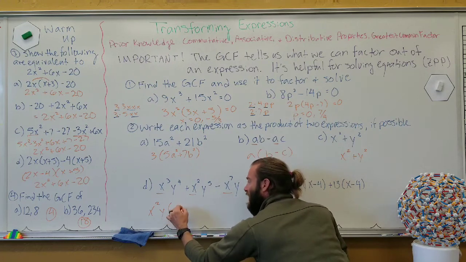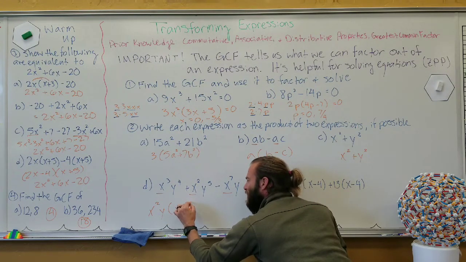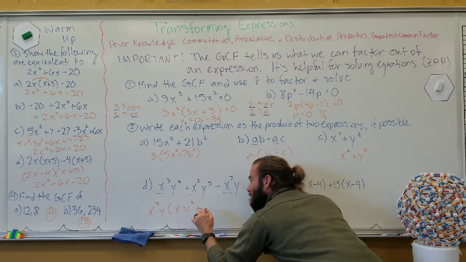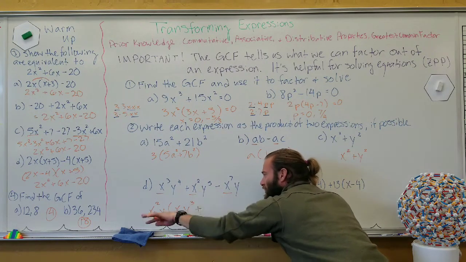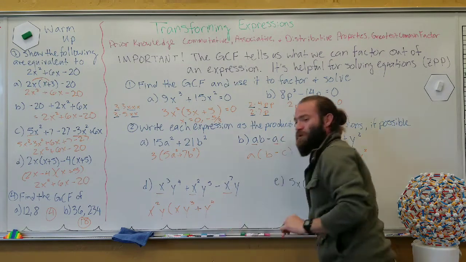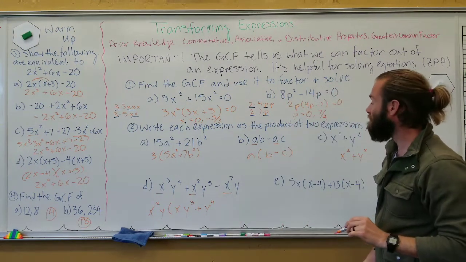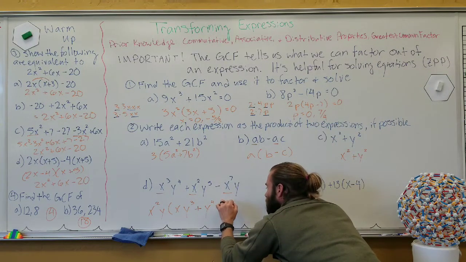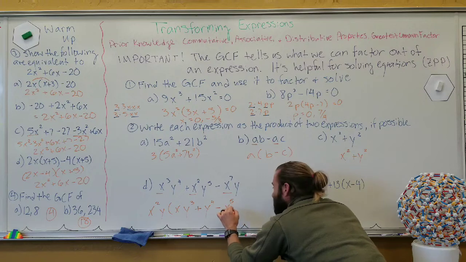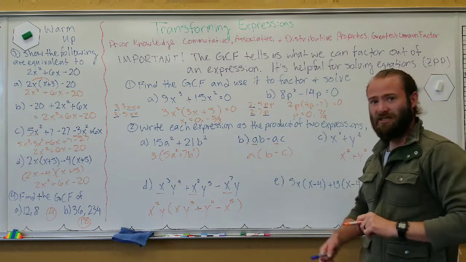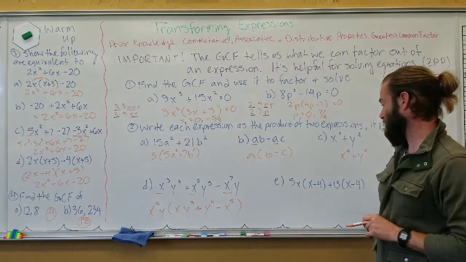So what's left? x times y to the 3rd for that one, plus, well, I pulled all the x squareds out, so I'm just left with y, and I only pulled one y out, so I'm left with y to the 4th. And then minus, I took 2 of them out, so I'm left with 5 factors of x there, and I actually took that entire y out. So it looks like that's about as factored as that one gets.